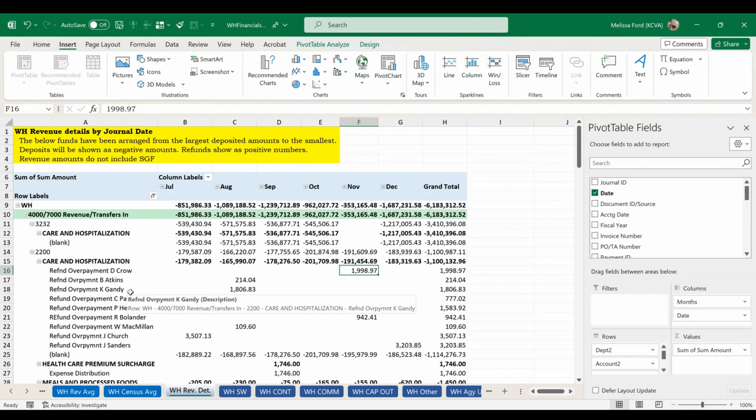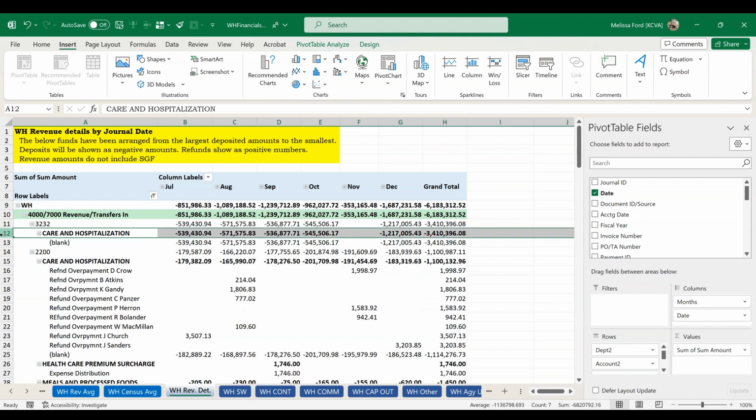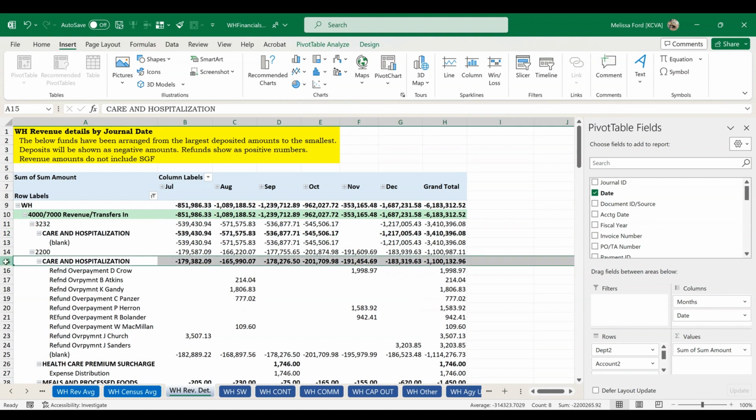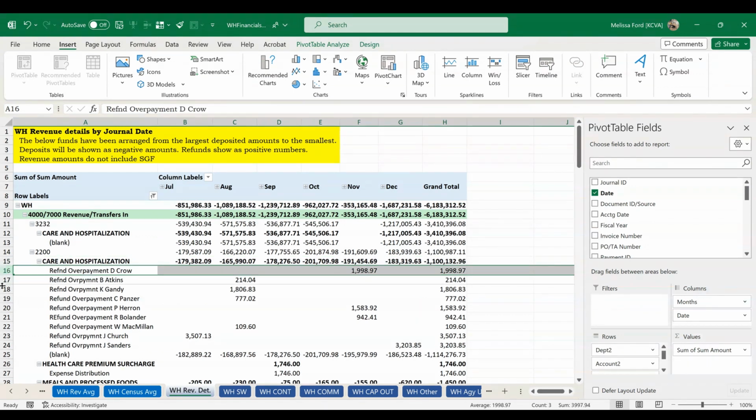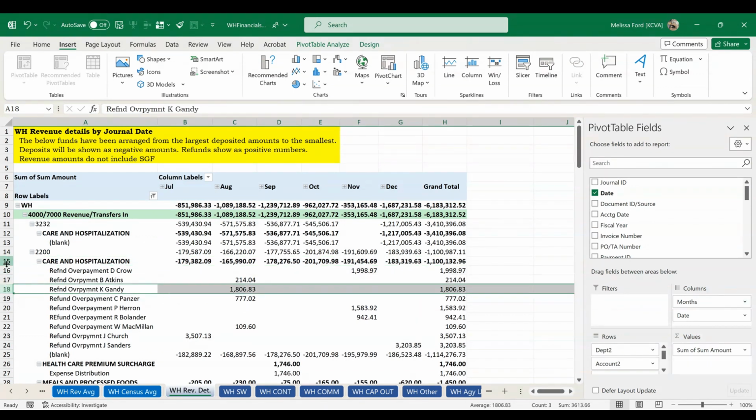This tab is revenue details. It is similar to the project expenses, except it's grouped by fund instead of agency use code. And this is where you can see, okay, 3232, what did our money come from? Care and hospitalization. Same with fee fund, but then also in fee fund, we've had to refund a few residents. This is on this tab, the negatives are actually good. These amounts coming in. It's the positives that are actually going out.